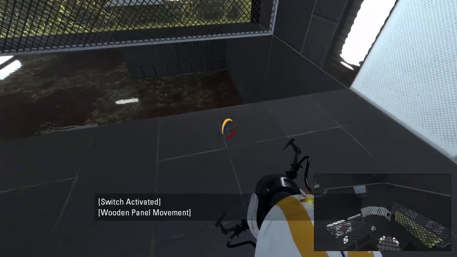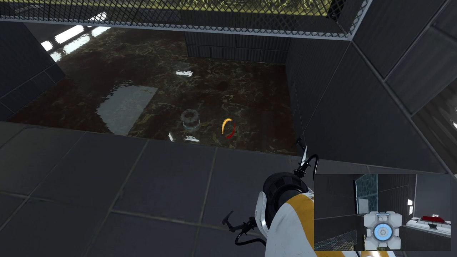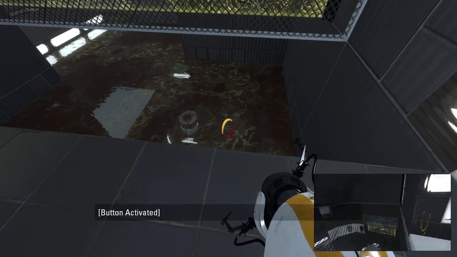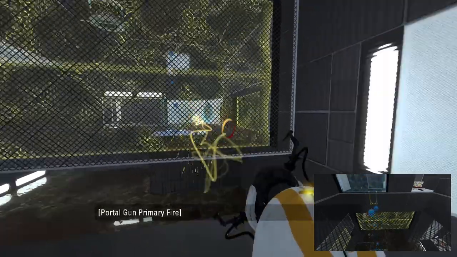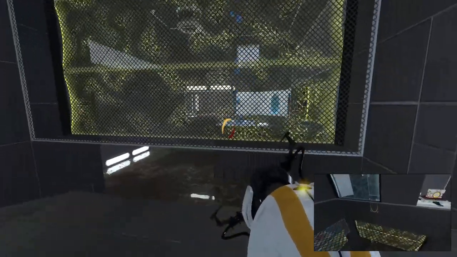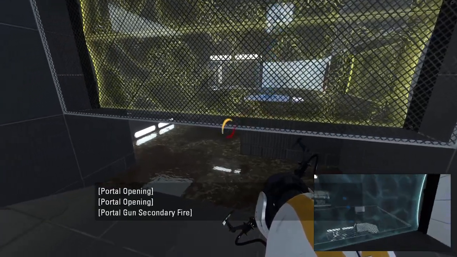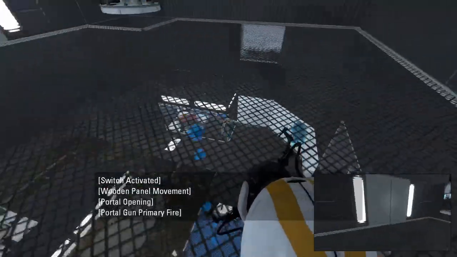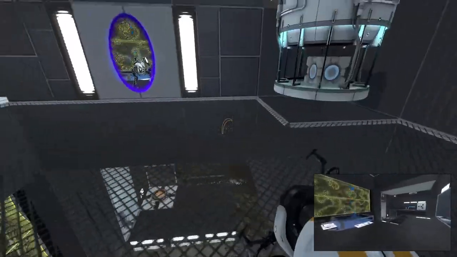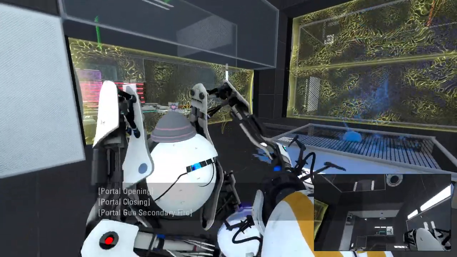Oh, that. What? I didn't realize. Sorry about that. I was really confused. Anyway, all right. There we go. Blue gel. Hooray. So how do I get back now, though? Go through my portal. Oh, right. And now we can get out.